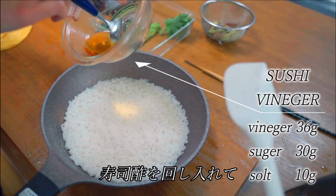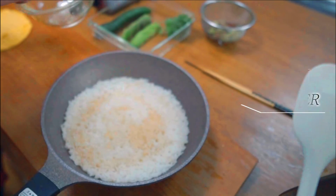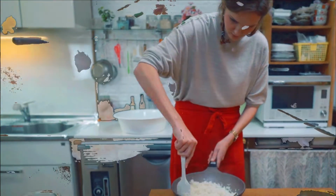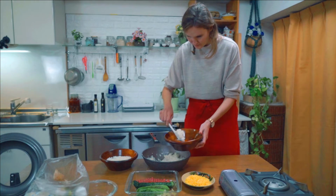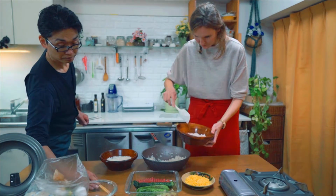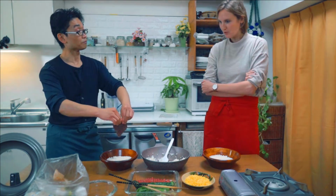Okay. Put in the vinegar, rice, sushi vinegar. So around. Okay. Then cross. Sushi on the bowl. Next, the nori, like this, block.